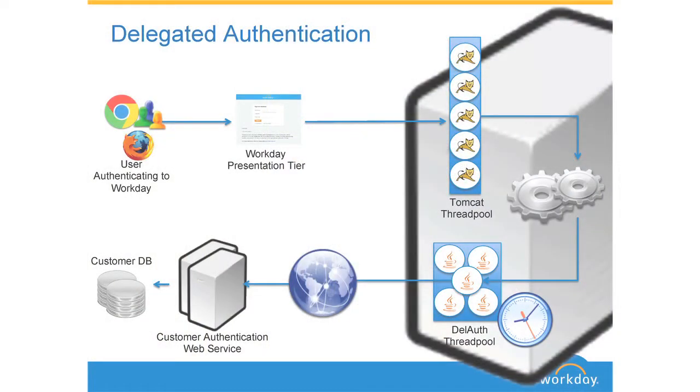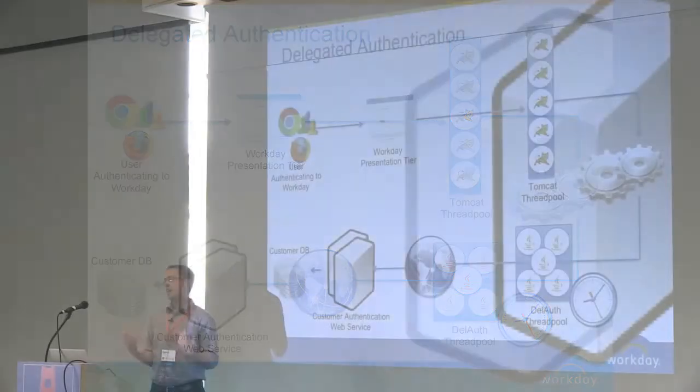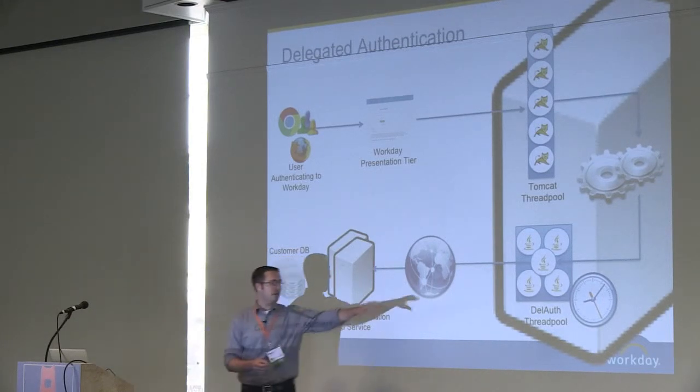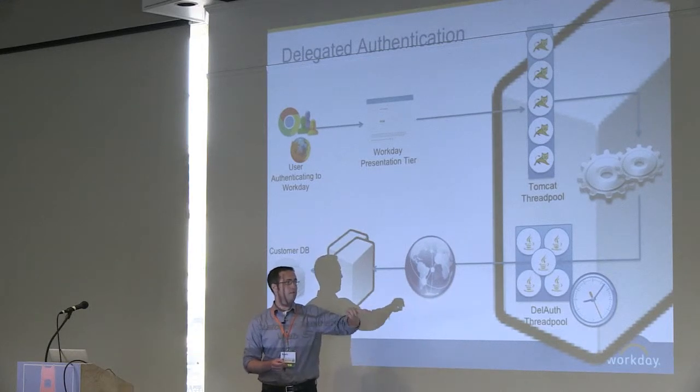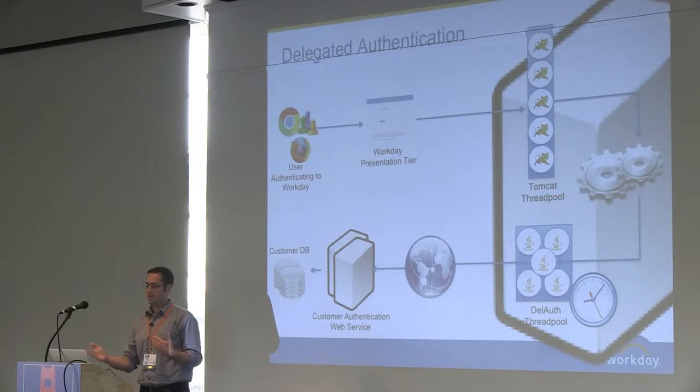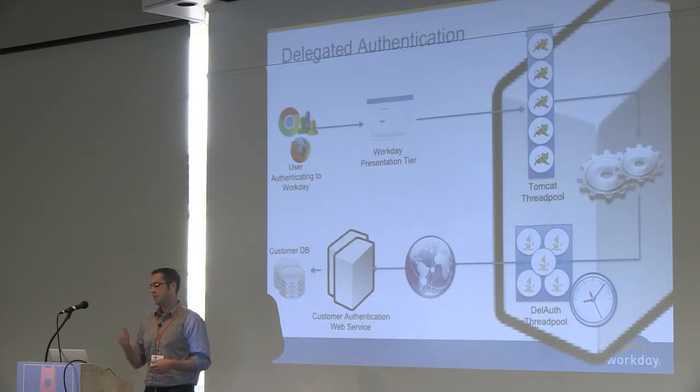So the initial solution that was done in Java was basically to use a ThreadPool to sort of encapsulate the amount of effort we wanted to spend attempting to make delegated authentication requests. So over here we have our ThreadPool, and we use a timed ThreadPool. So we sort of say, well, we're willing to wait X number of seconds to make these requests, and we're willing to make N number of requests in parallel, and after that we're going to cut off the request and say it failed.